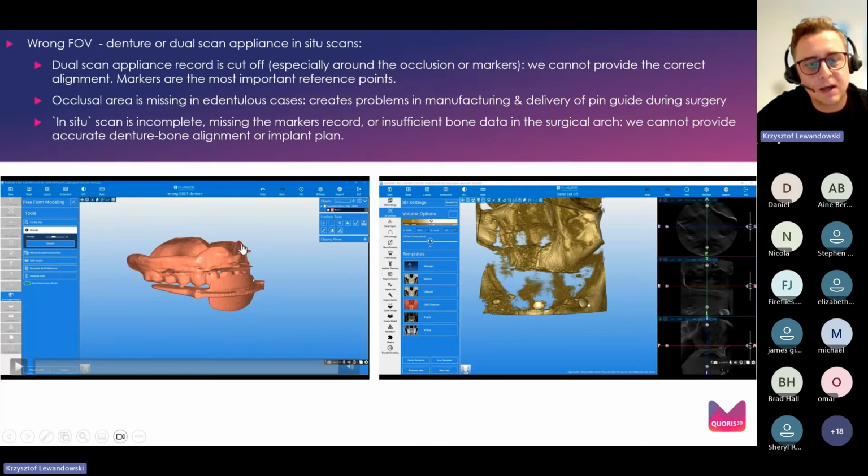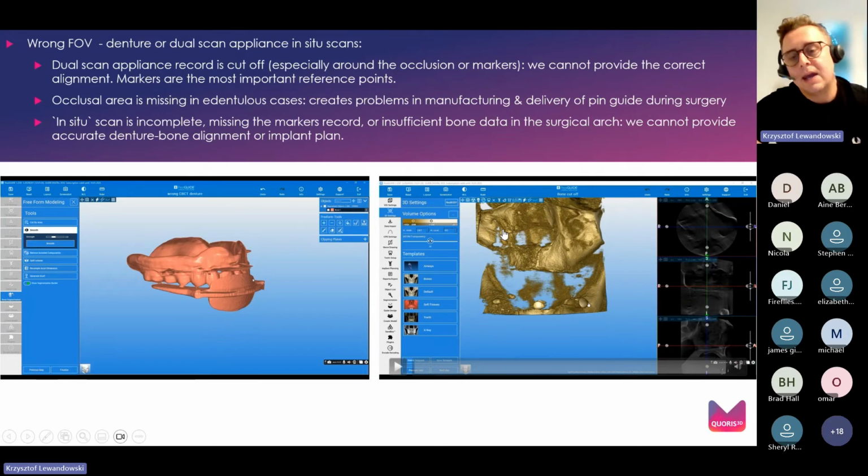So we need to have good quality of the record. That's why we are asking for a scan on the cotton roll or foam.